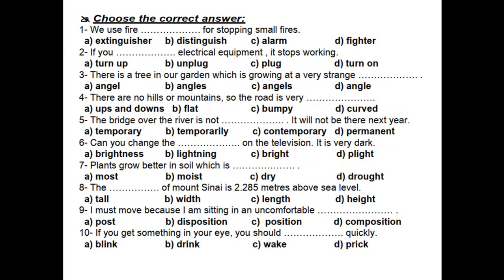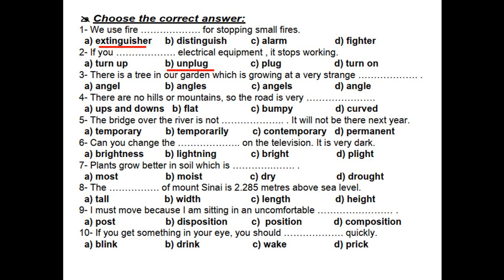Now we come to some exercise on vocabulary. Number 1, we use the fire what to stop or for stopping small fires. Fire extinguisher, distinguish, alarm, fighter. Of course, we use fire extinguisher. Number 2. If you space electrical equipment, it stops working. Turn up, unplug, plug, turn on. Of course, it is unplug.